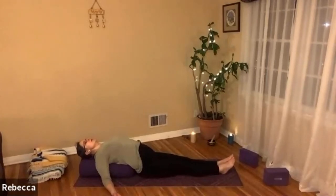So wherever you have landed for this part of the practice, just allow your shoulders to tuck up under your body a bit, feeling that wide openness in the chest. And bring yourself back to the beginning of your practice today, to that feeling of contentment.